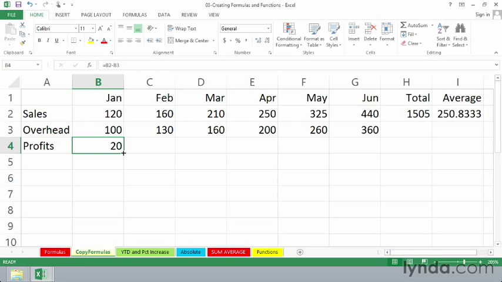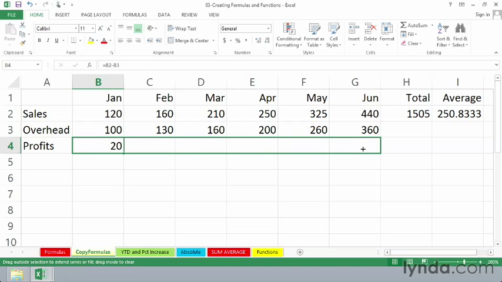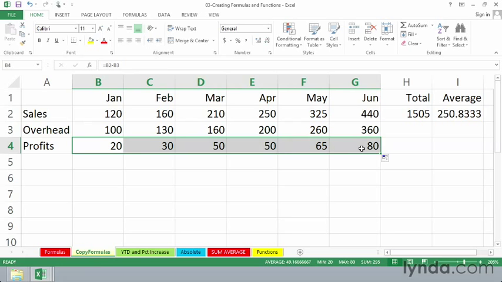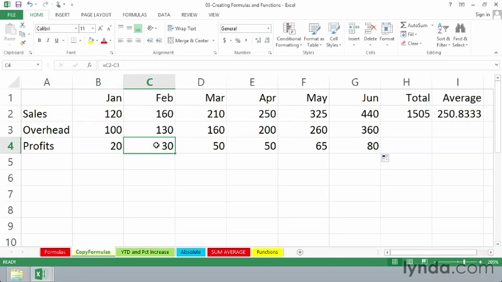As we hold down the left mouse button on this fill handle and drag rightward, we simply want this formula copied into the adjacent cells. And you can see immediately the answers are correct. Of course, you want to verify this by either looking in the formula bar or double-clicking to make sure that the formula got copied in the way that you would want it to be copied.